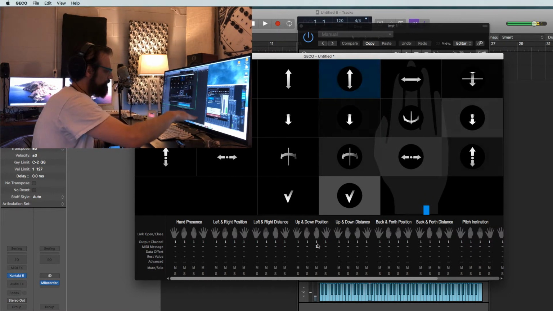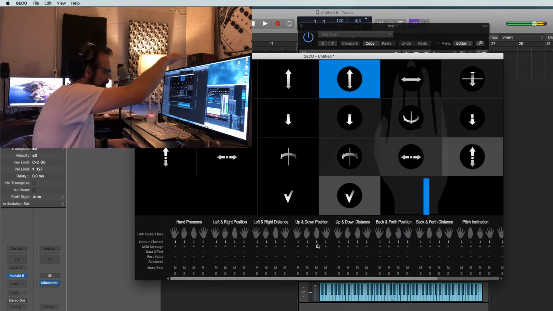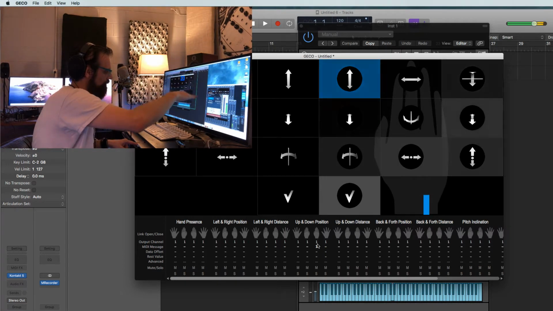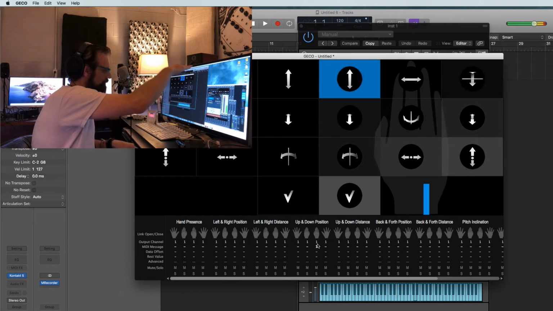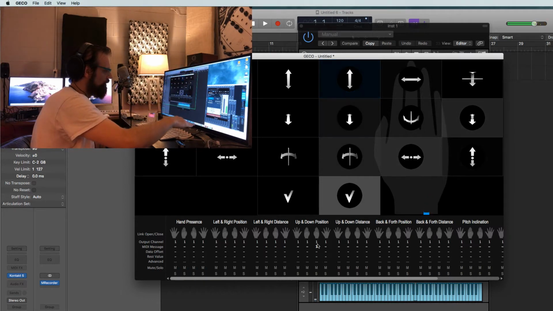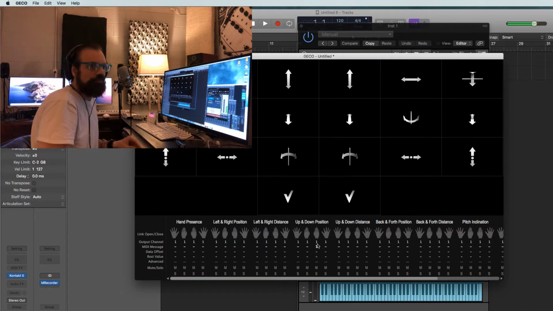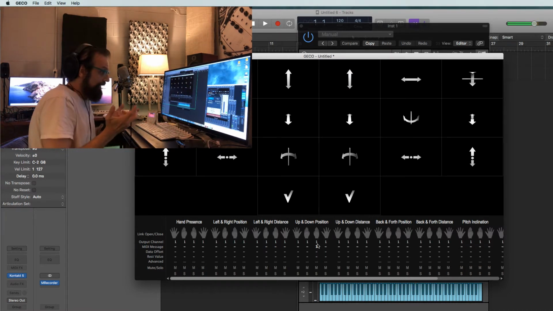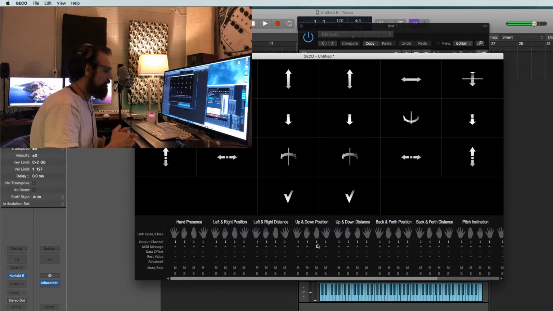So there we go. So that's kind of the gist of it. So I'm going to explain a little bit more how to set up other controls.